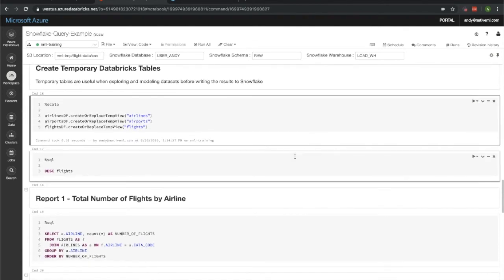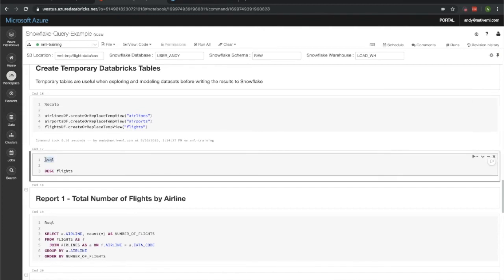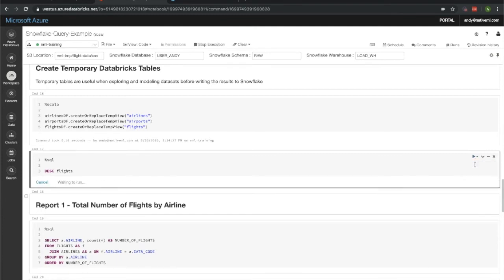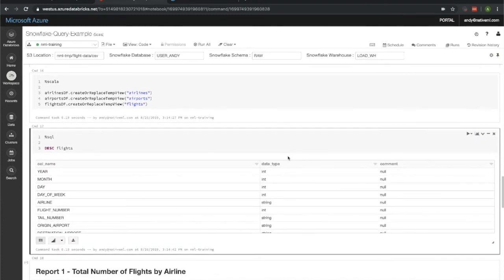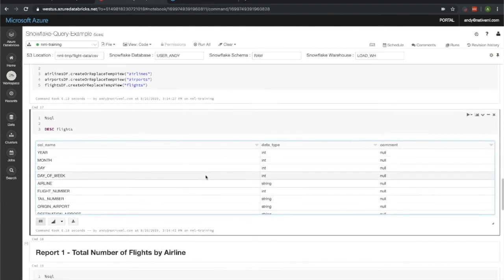All right. And now the nice thing is within these Databricks notebooks, you can actually run just straight SQL that you might be used to. So you'll define that you're using SQL at the top of your cell, and then you'll just write your regular SQL as you normally would. And what you'll see is outputs that you would normally expect from various other CLIs that you might use.